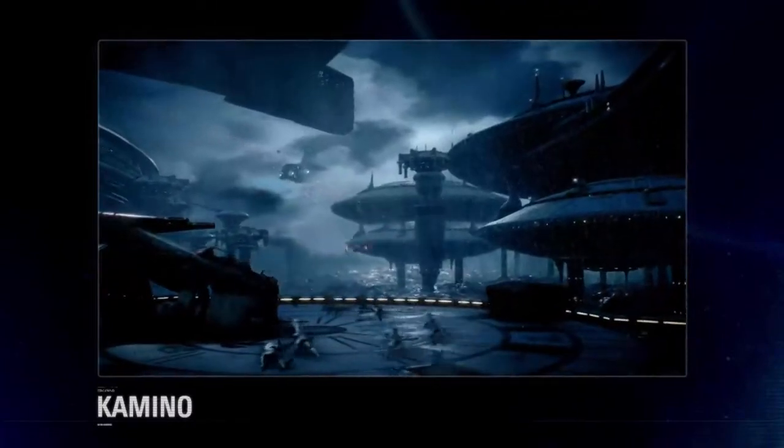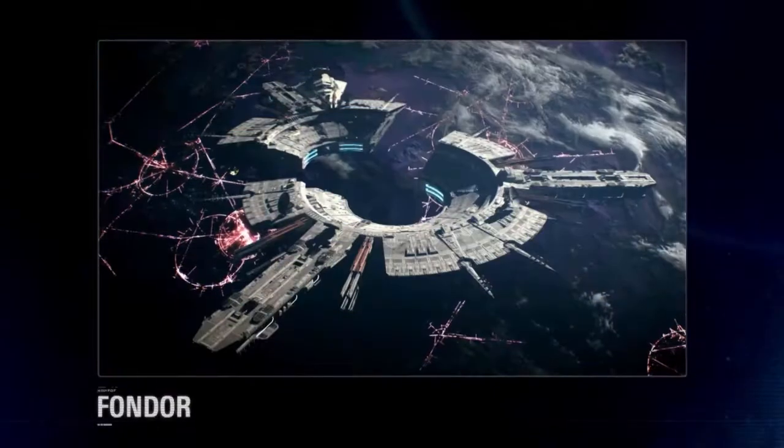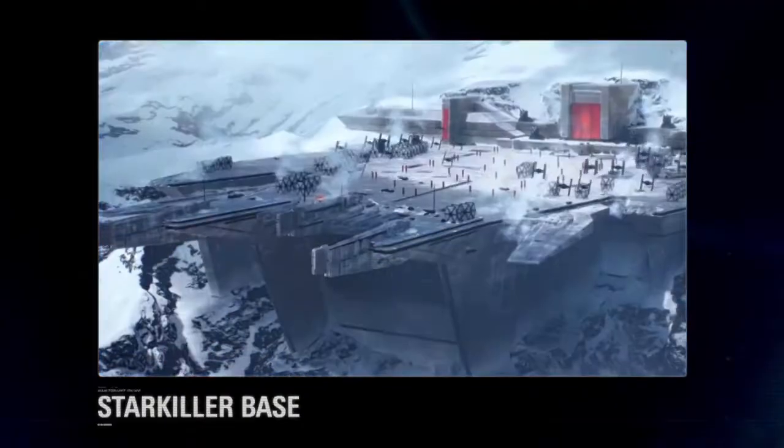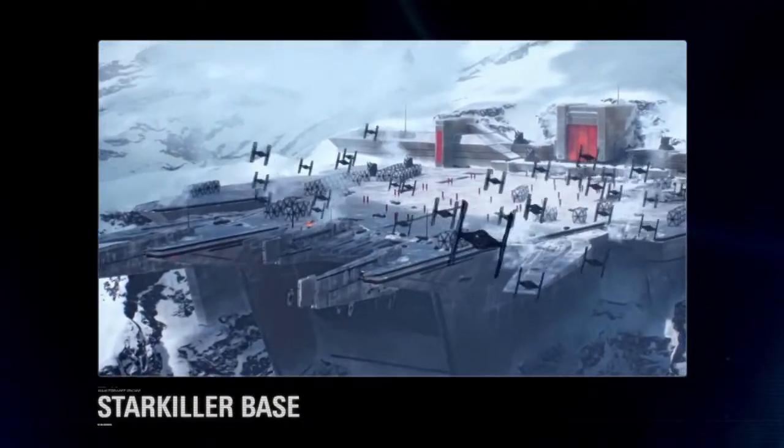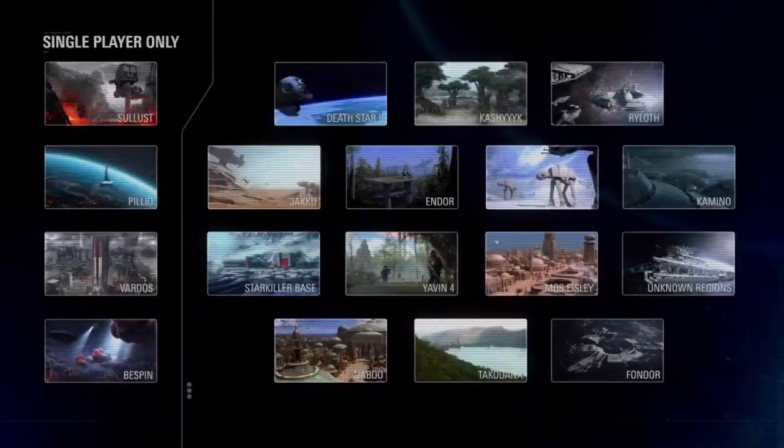And then we see some Camino stuff here, Yavin 4 stuff here, and we kind of go through the list of planets that have been confirmed. So Starkiller Base, Tatooine, we've already seen most of this gameplay already, and then it's broken down to little charts with single player only, and then all of them stuck together. So just really cool to see that lined up like that.